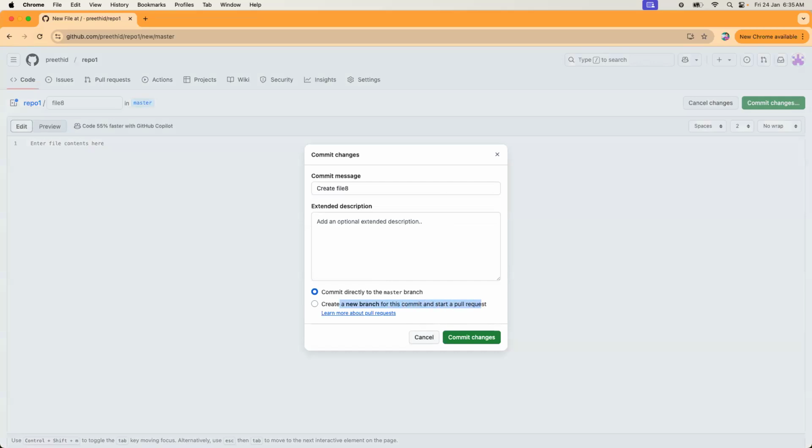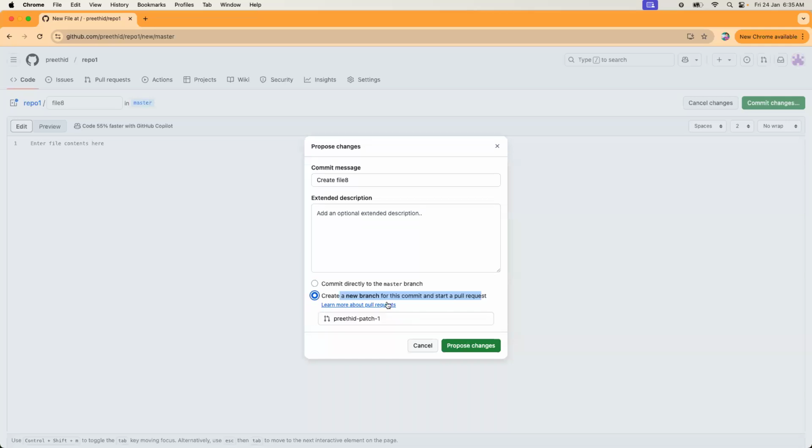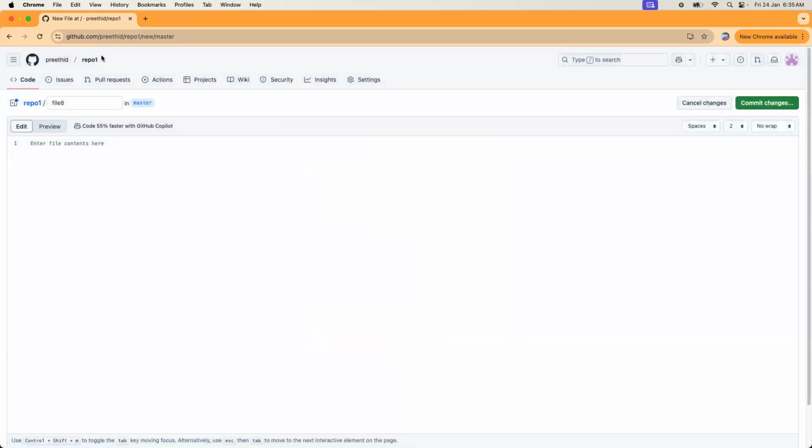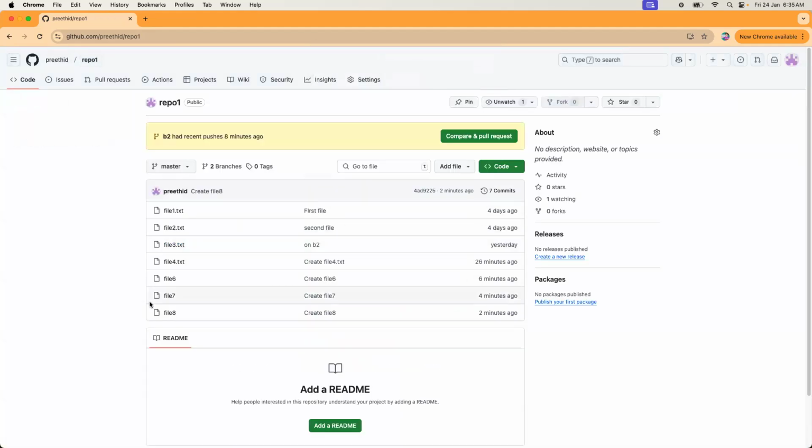Actually, what happens is I'll figure it out in some time. Let's say it will not allow a commit at all. Here itself, you will see you cannot directly commit. Rather, you will be asked to create a separate branch like this and start a pull request. So master will be restricted from taking the direct push. You can't do this, right? I'll check the settings once again later. So that's what happens. You can't directly make the commits this way.